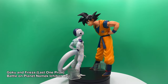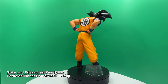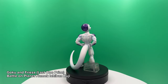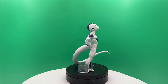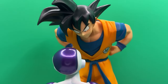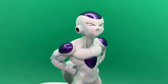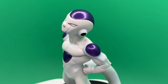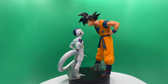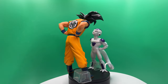Next up is the Battle of Planet Namek Last One Prize, Goku and Frieza. This is also a Japanese Ichiban Kuji Lottery exclusive. The difference between this versus the mass market release is that this one has their manga colors versus the anime colors on the regular release. I think this is a really fun piece, as long as you look at it from its intended side view. Once you inspect each figure face on, I get a bit disappointed with the facial details, especially around the eyes. But seeing as the poses are based off a manga chapter cover and they have their manga colors, I think this is a decent pickup overall.